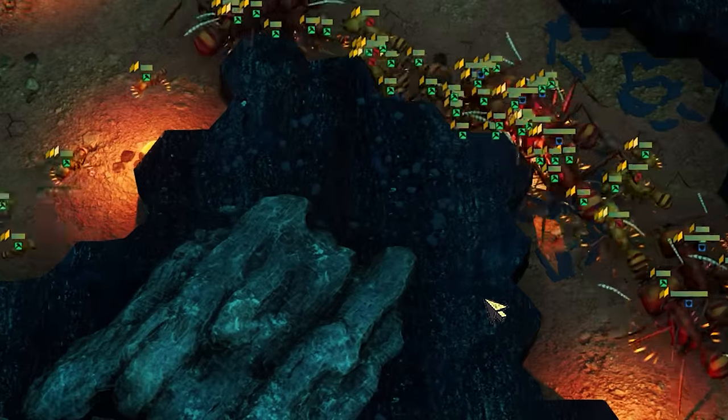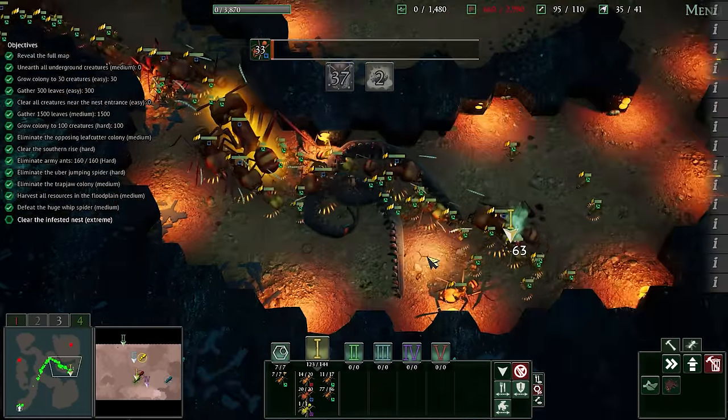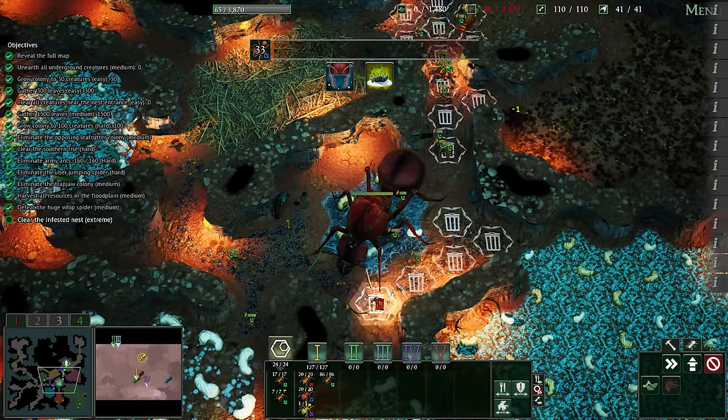Where are you going? Why did you decide... Oh, wait, we killed something. Let's go back. You're not taking any food, damn it. All right, here we go. So I've taken away this thing. Oh, wait, no, because I upgraded it multiple times. We can do it. Yeah, there we go.